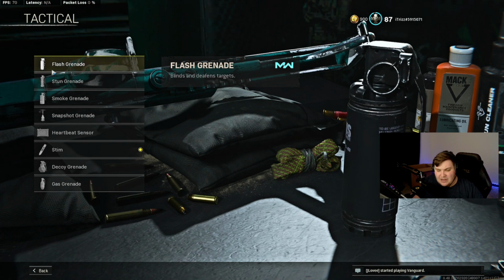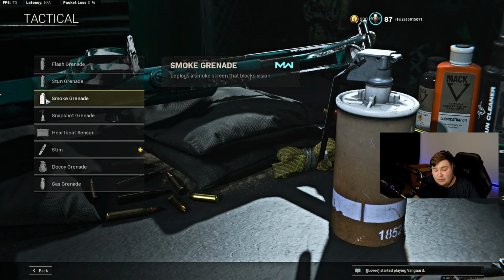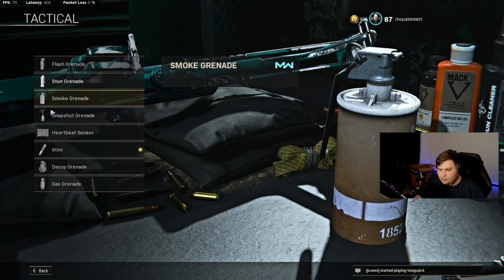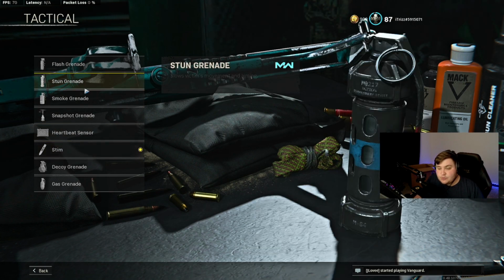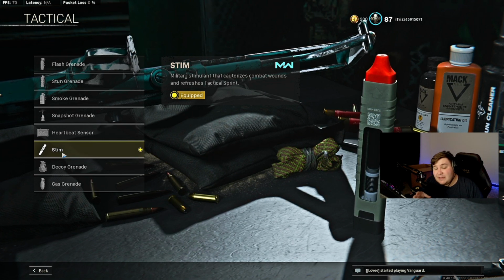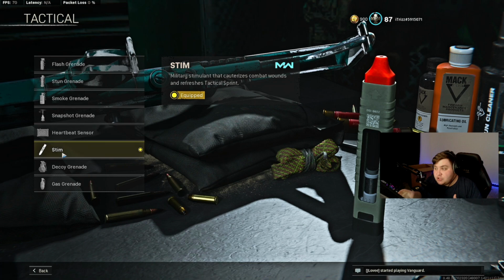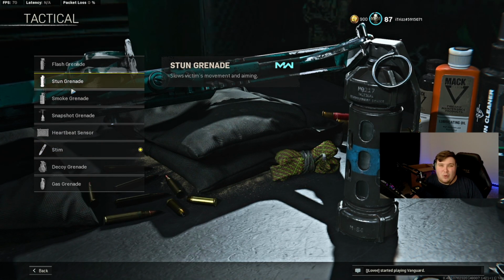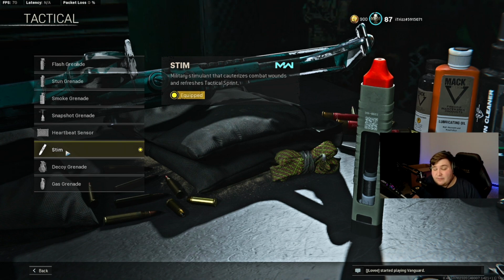I don't really recommend flash grenades or smoke grenades unless you're actually playing in a tournament, for example, and you need smokes for whatever reason. You're just a smoke guy. That's fine as well. I would really recommend rocking stims or stuns. And the main thing I say rocking the stims, because you'll find yourself actually saving your life rather than the stuns. The stuns, you'll stun a guy, maybe get 1 kill, but the stims will save your life literally, guys. So I really recommend rocking the stims if you haven't tried it yet.